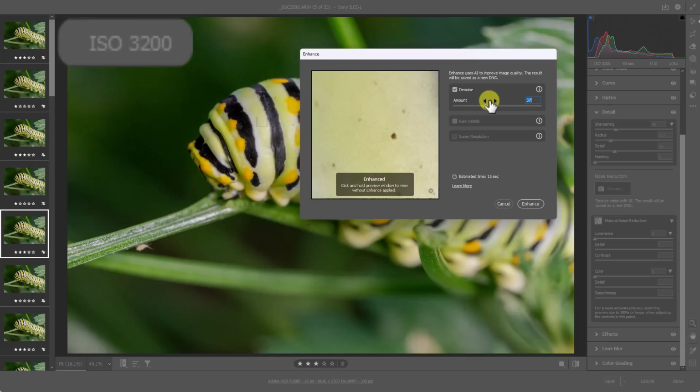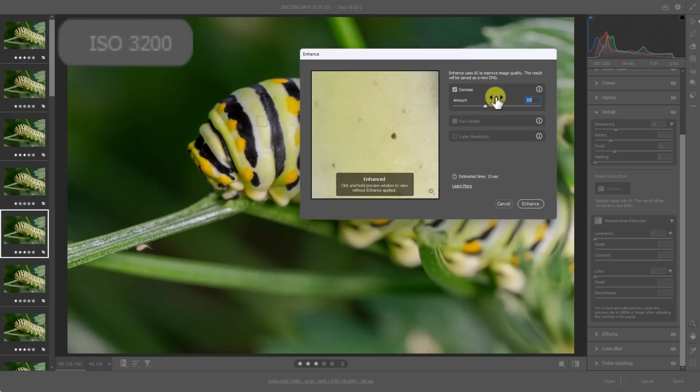Okay. I think a lot of times people say, well, I just want to reduce everything because I love what's happening over here in the background. But what are you losing in the process? See, excessive noise reduction leads to this oil paint plastic looking photo. And that's not what we want because noise also produces detail.